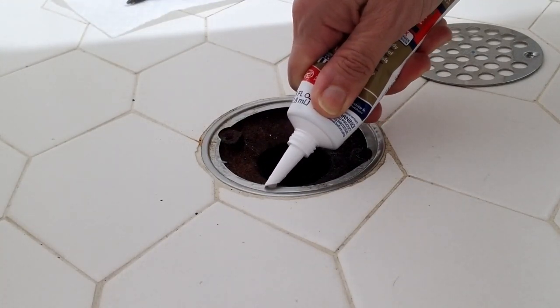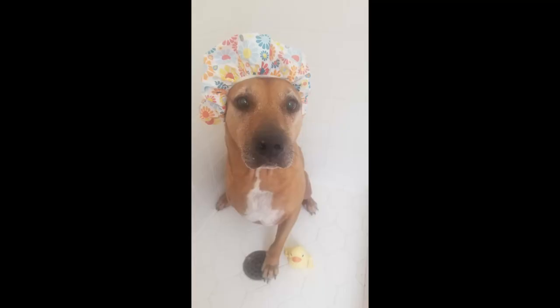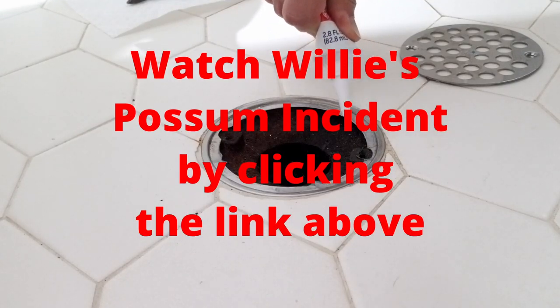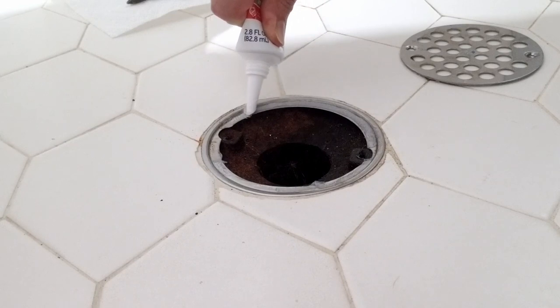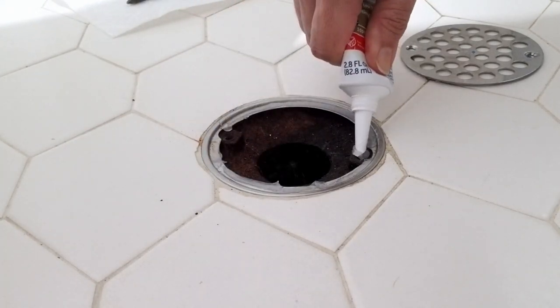This bathroom is not used often. The shower's not used very much. I use it to give Willie a bath. Recently, when he had his possum incident, of course, I had to bathe him. And it's hard for him in this shower stall with the old drain cover, because it would spin and move, and he'd lose his stability. So I wanted to take care of that.